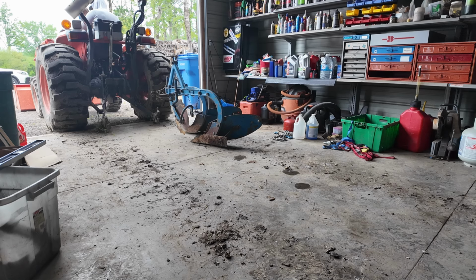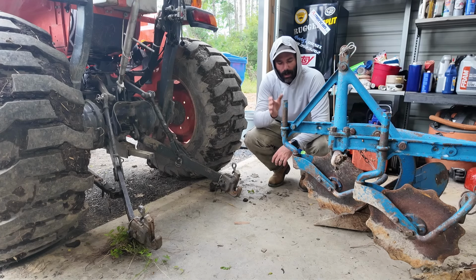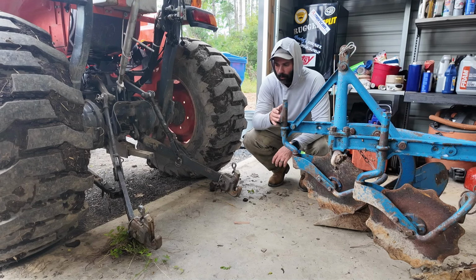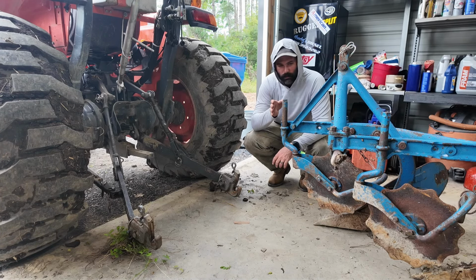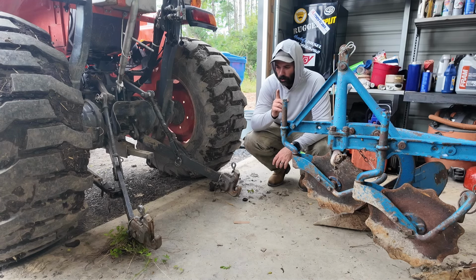All right, let's get the plow hooked up. Yeah, we're gonna hook the plow up. See it back there? All right, so I'm gonna show you guys how I hook up a two-bottom plow to a tractor. I know there's a right way, I know there's a wrong way, but I know for sure that step one is to put it on the tractor. So that's exactly what we're gonna do. Put it on the tractor.